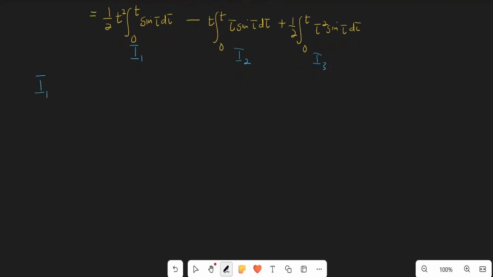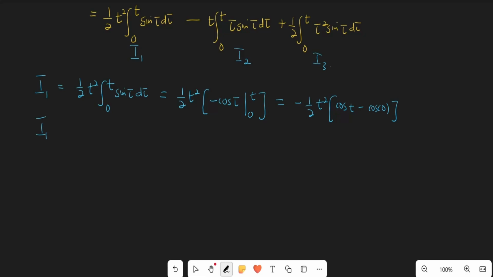So I1 is equal to 1/2 t squared, and then the integral from 0 to t of sine of tau d tau. This one is equal to what? So 1/2 t squared, and then integrating sine of tau is going to be what? Negative cosine of tau, right? And then the limits of integration from 0 to t, and this is equal to what? So now we plug in the limits of integration. So that is going to be negative. I'm going to pull that one out because it's difficult to be handling negatives. And then plug in t. This is now going to turn to cosine of t minus plug in 0. That is going to be minus cosine of 0.